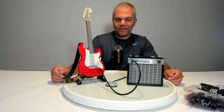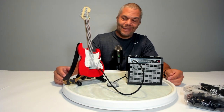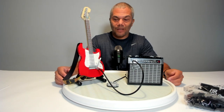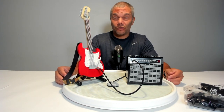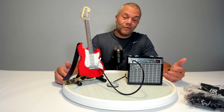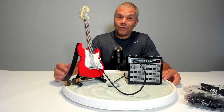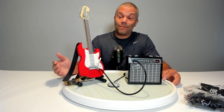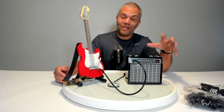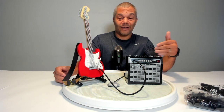Now, from an investment standpoint, after retirement, I think this set is going to do bananas. It's easily going to double and then triple, and 5, 6, 7 years from now might even quintuple. And the reason I say that is, as you know, I'm a huge Lego Ideas fan. It's my favorite theme. I love when they build or attempt to build sets like this because it's unique. This is a Fender Stratocaster, which will never be reproduced again. It is the most iconic guitar ever created. I'd love to see a Gibson Les Paul, but once this retires, this is a one and done. I don't know if they're ever going to do a guitar again, let alone a Fender.